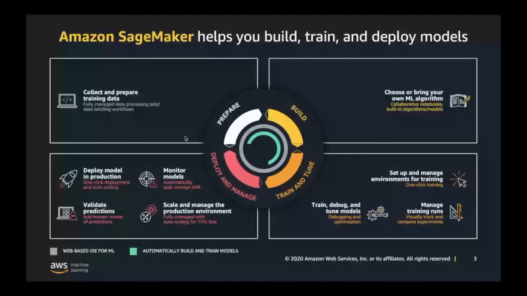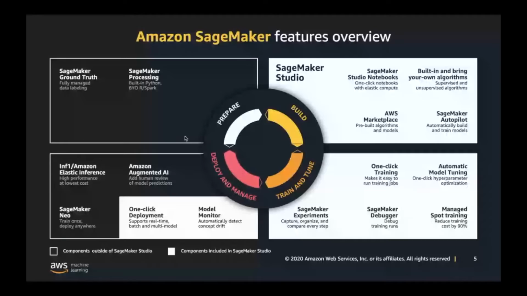One of the features of SageMaker is SageMaker Studio, as I mentioned. SageMaker Studio brings lots of tools together in one IDE, so you can test, debug, deploy, and monitor your models and profile all within one single environment.